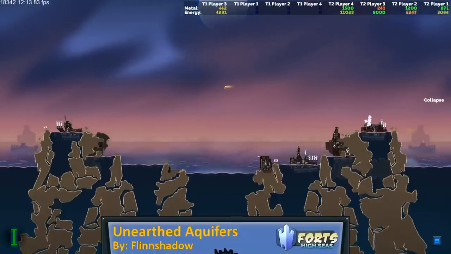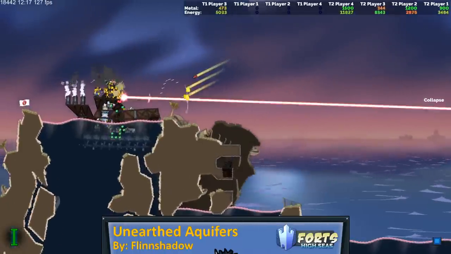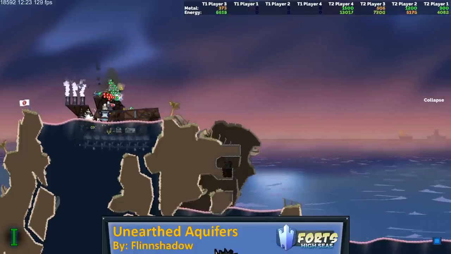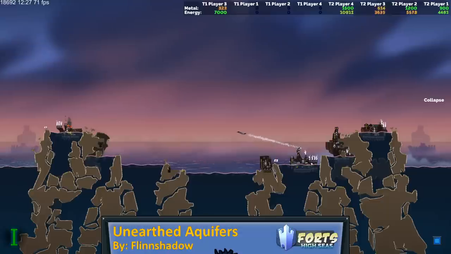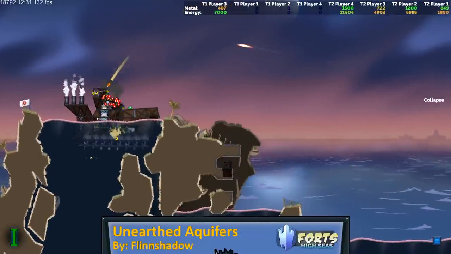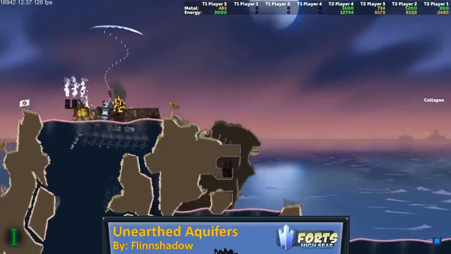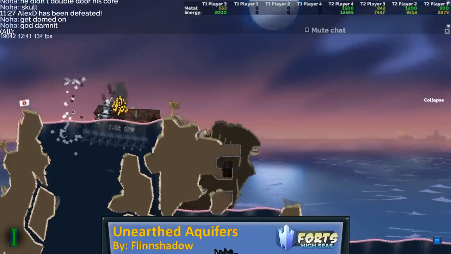Hey, that has to be in the right place this time, right? Looks it. And the energy shield. Energy dome coming in. You know, when in doubt, more cannons. Fire. Bye. Never mind. I think we've got the, oh, that's a beautiful hit. Nice shot. That was a beautiful hit. Oh. Get domed on.